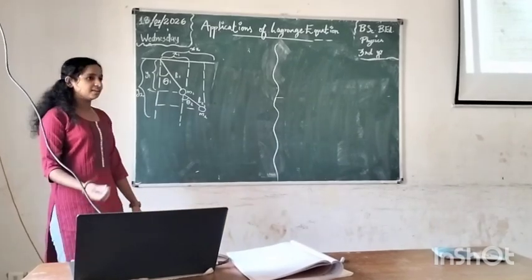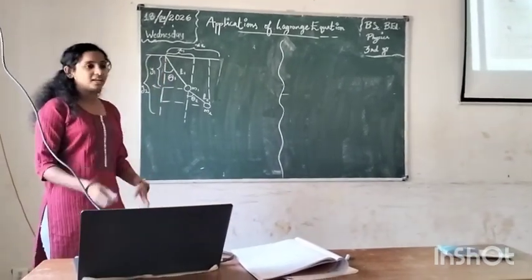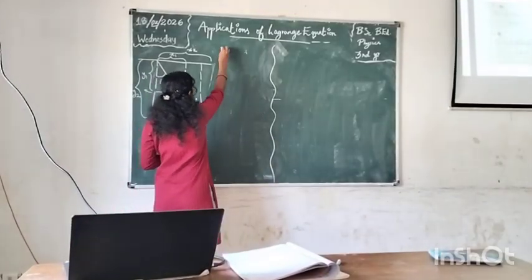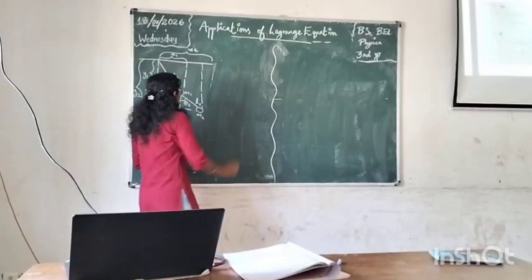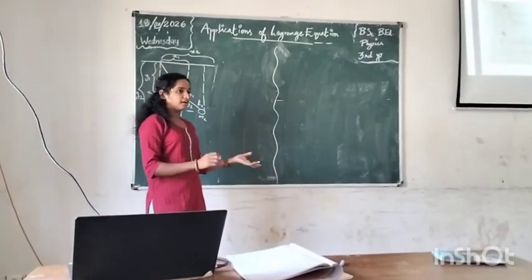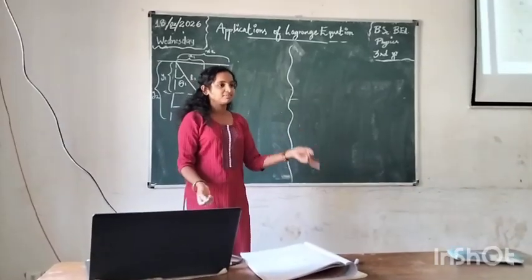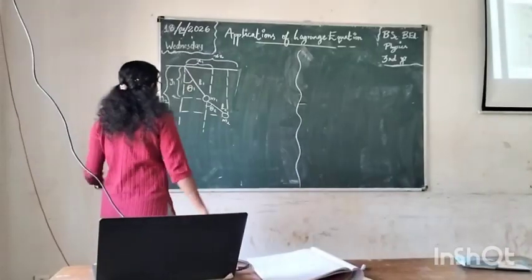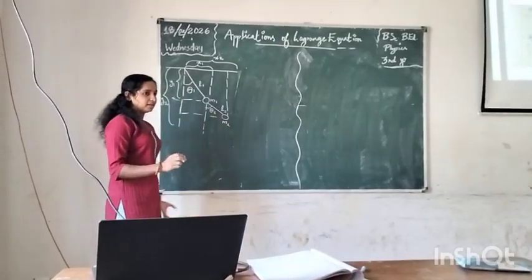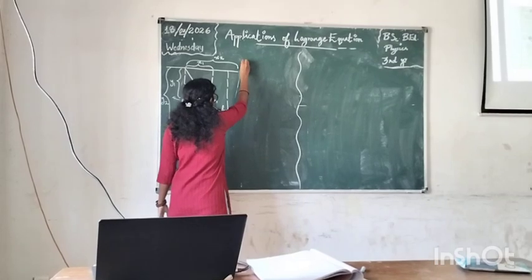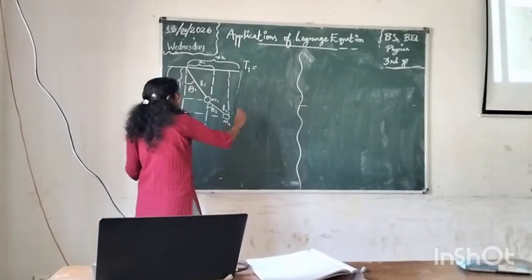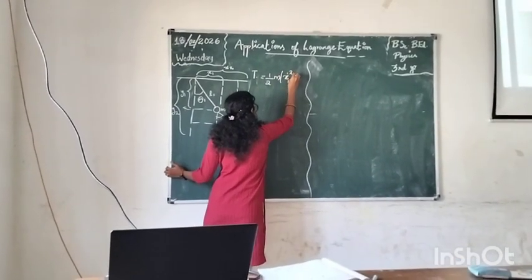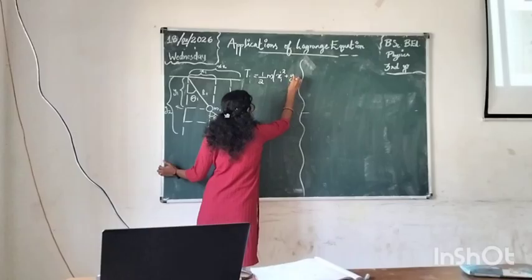So here also, in the same way, we are finding Lagrange's equation, and for that we first have to find the kinetic energy and potential energy. The equation is L is equal to T minus V. Here we have two objects and two generalized coordinates, and hence we will have to find two equations. This is somewhat complicated, so let us try. First, we have to find the kinetic energy. T1 will be half m (x1 dot square plus y1 dot square).